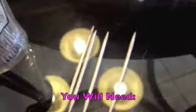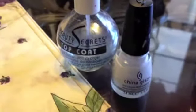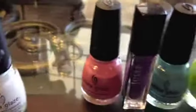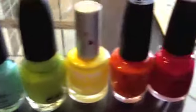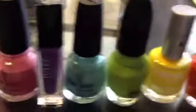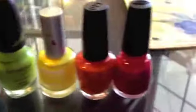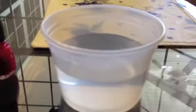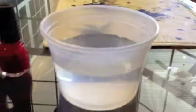You're gonna need toothpicks, some scotch tape, a white nail polish, and a base coat or top coat of your choice. And then an assortment of colors that you will be wanting to use on your nails. And you'll also just be needing a bowl that you don't mind getting messed up, filled with room temperature water.